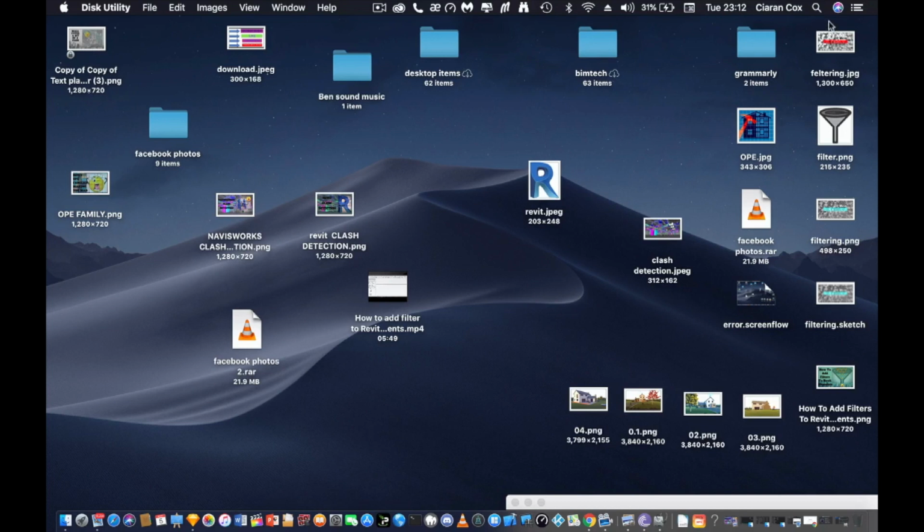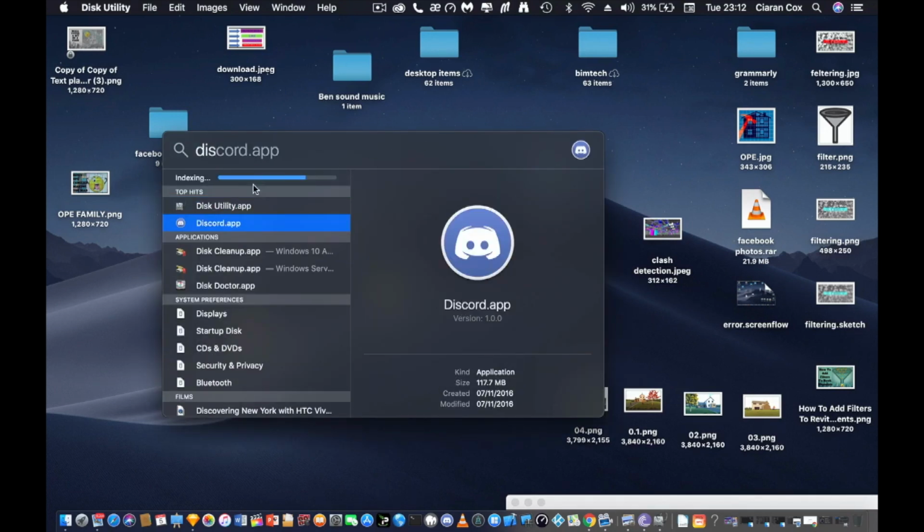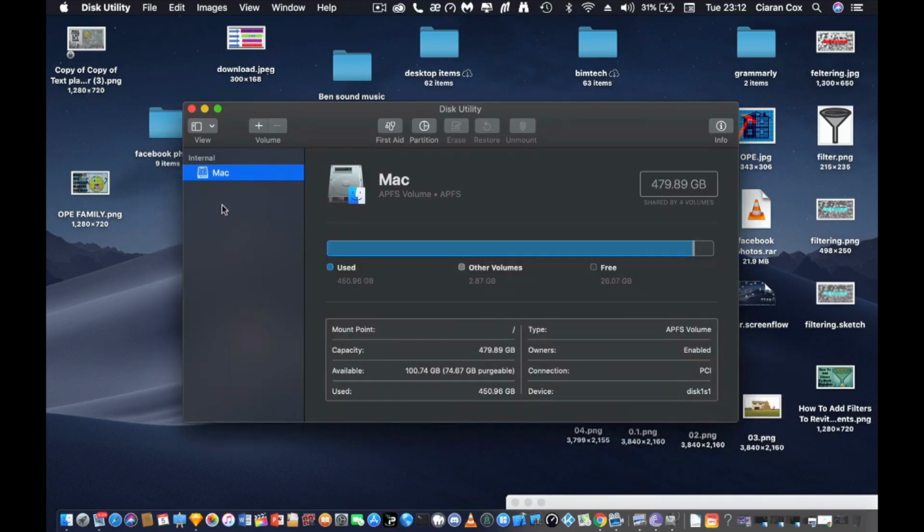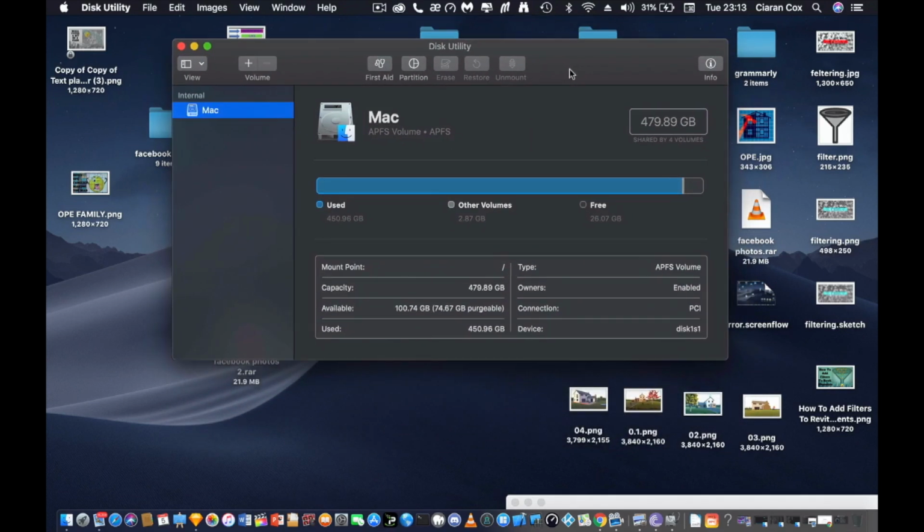I'm going to show you it here. We click on to Disk Utility, okay, Disk Utility app, go in there. Down here we have the volume, what type it is, and then all the Mac computers or previous versions, they were all case sensitive volumes, and that was the problem. And in the newest version of the Mac, it's APFS volumes.